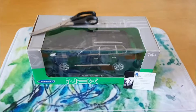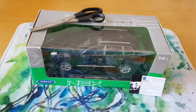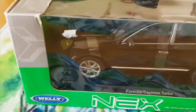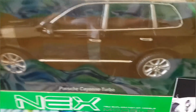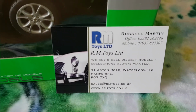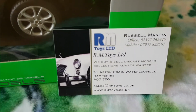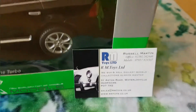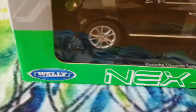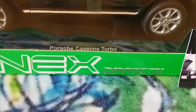So yeah, I purchased this at the London Motor Show. It was very good, lots of new cars, electric cars and everything. We're going to literally be unboxing this today. It is brand new. You can see the seals on the car, taping the hood and the doors down still. This is the company I purchased it off. I took one of their cars to show you, so go and check them out. Very decent prices, and this model is a Welly Next series. See down there.